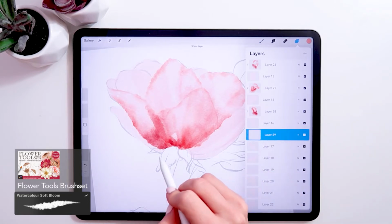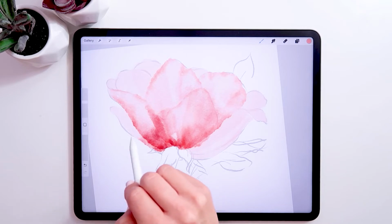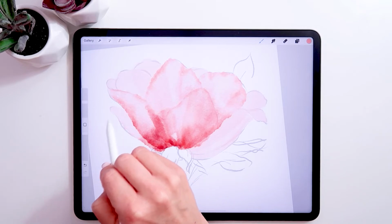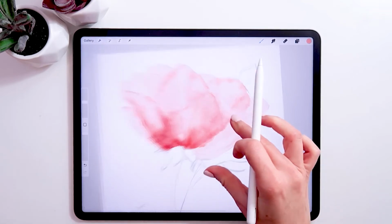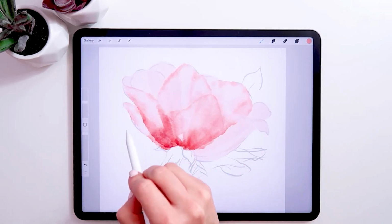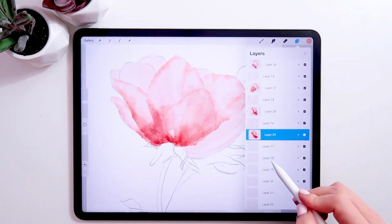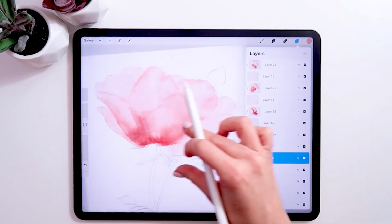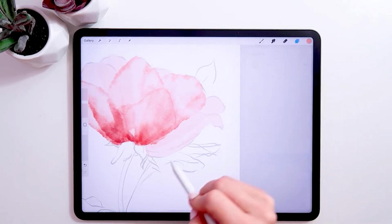Check what one this is. Okay, good. I'm always making it a little bit darker at the base. It's probably good for that one. Next petal, over here, clipping mask.